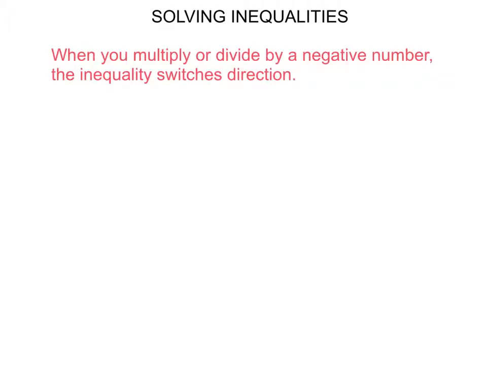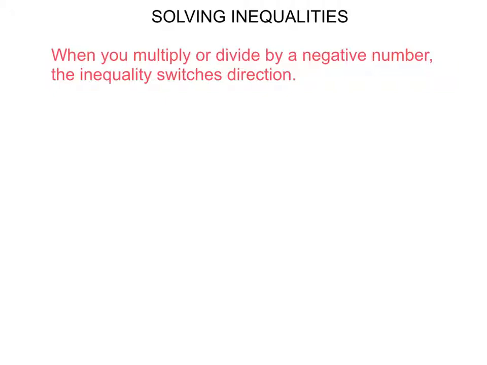In this lesson, we're going to learn how to solve inequalities. Now, the nice thing about solving inequalities is that it's super easy if you know how to solve an equation, because there's only one small difference between solving an equation and solving an inequality, and that is when you multiply or divide by a negative number, the inequality switches direction. That is the one thing you need to remember. The rest of it is exactly the same.